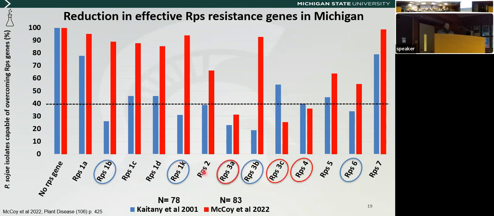In our case, we found that RPS3A, 3C, and 4 were still effective in Michigan. However, only one of those is currently introgressed into commercial soybean varieties, and that's RPS3A. And when I go through and look through the soybean catalog for our maturity groups in Michigan, I can only find one, maybe two varieties in the 2.5 to 3.0 range that actually have the RPS3A gene. The rest of them are either RPS1K or RPS1C, which we believe are really no longer effective in these problematic fields.